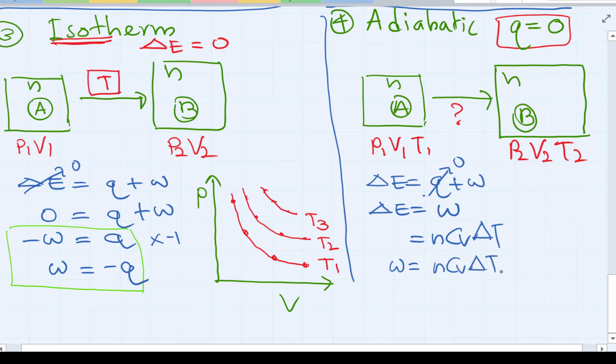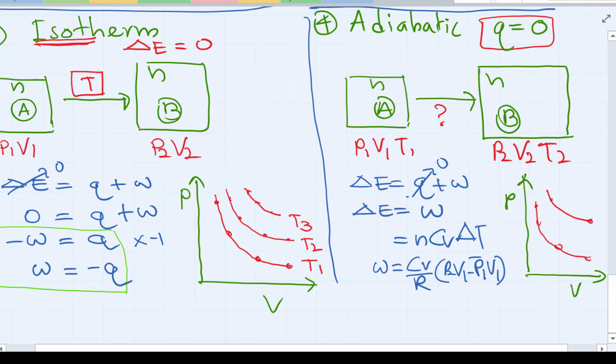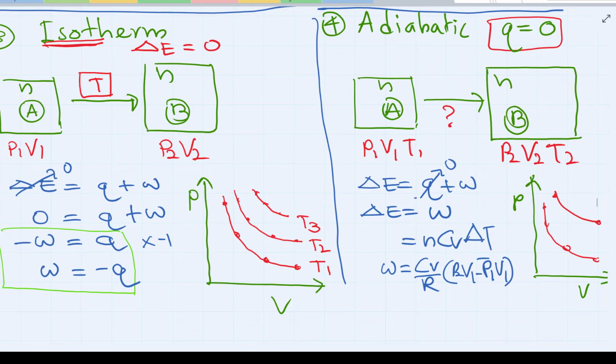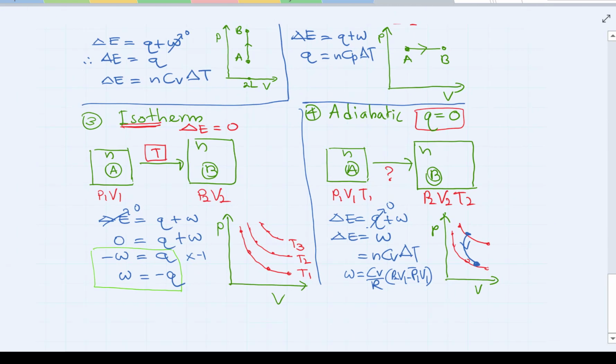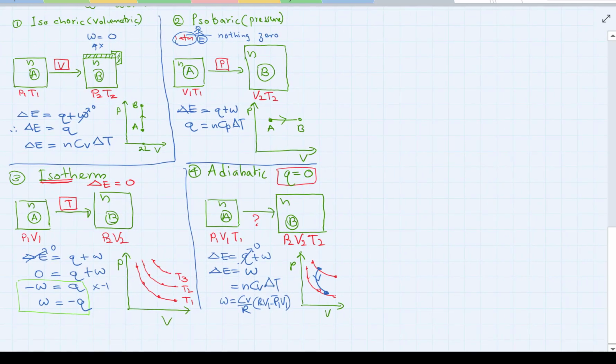W can be written in a different way too, so we'll focus on this later. We'll look at the PV diagram. The graph is more important at this point. So let's put the graph here. The graph is P versus V, and let's draw two isotherms, let's say 20 degrees and 30 degrees, for each sample, T1 and T2. The transition happens between the two, so that's why everything is changed. Comparing all four side by side is the best way to do it. Thank you.